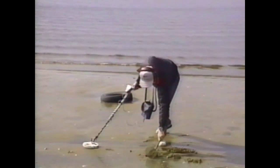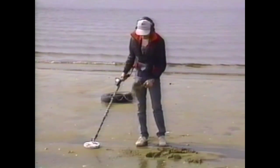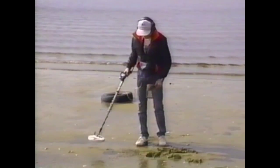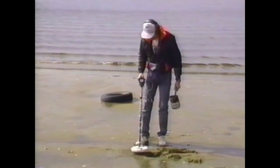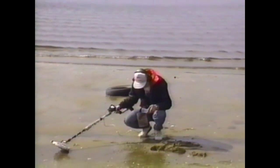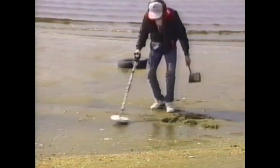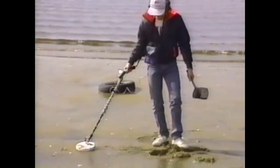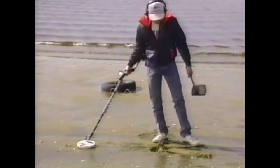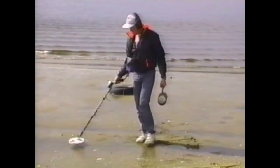Once you start metal detecting regularly, you'll soon realize that it's all just a matter of percentages. The more time you spend on the beach and the more targets you dig, the better chance you have of finding that lost gold ring. Last, always remember to refill any holes dug. While this may seem unimportant to some, leaving unsightly holes all over the beach will only give metal detecting a bad name and eventually eliminate the availability of some sites.